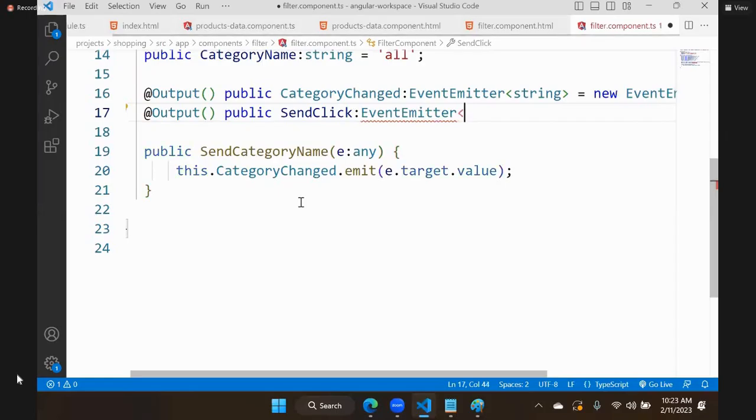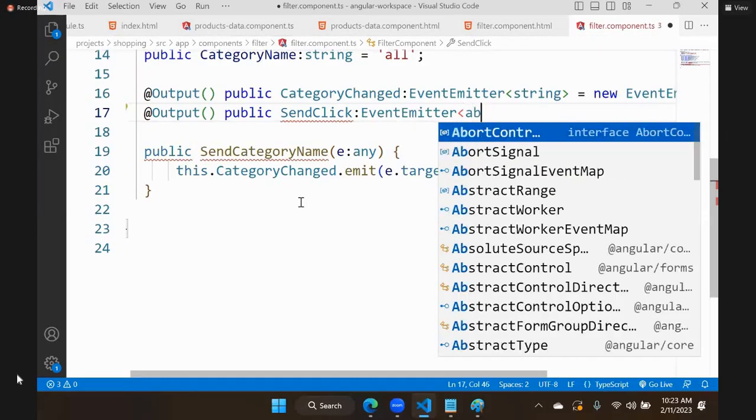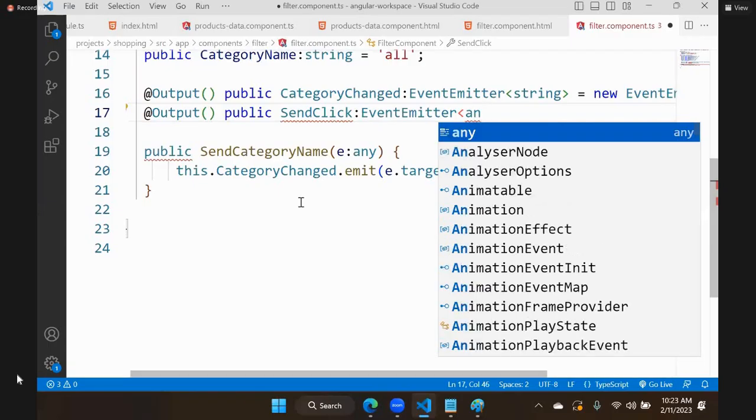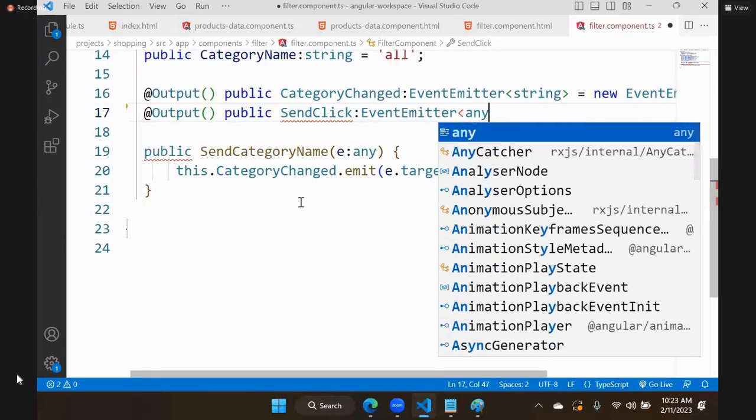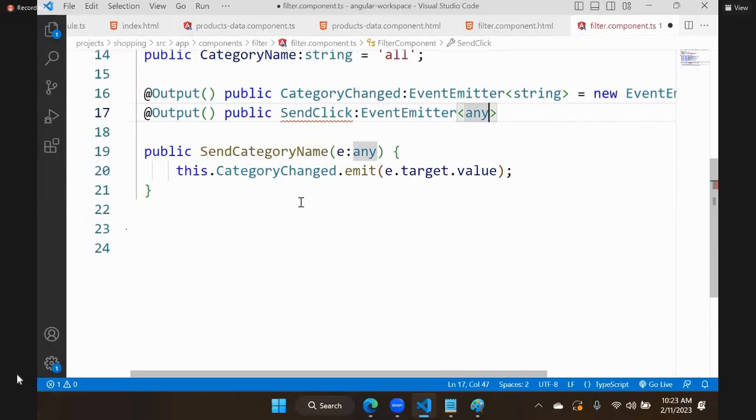Event emitter. The data type I have given as any. Suppose I want to send an array of strings, any array, then you can use it like this. If I want to send an object, then you can write like this. Object. In that object, what are the details? Some properties and values you can define.